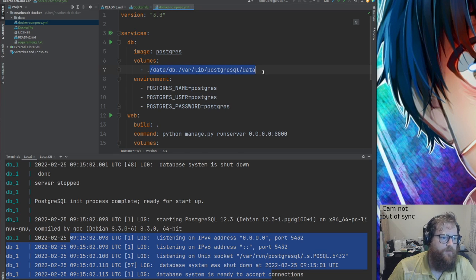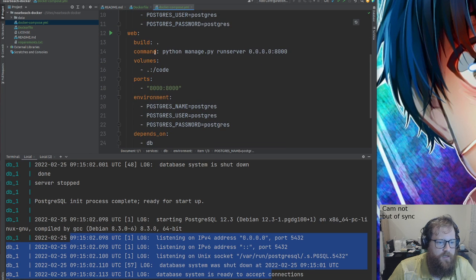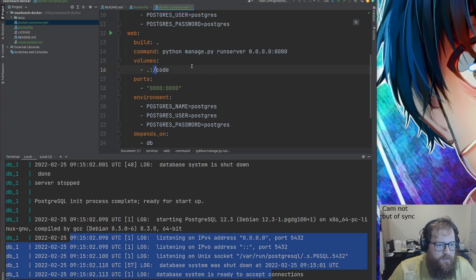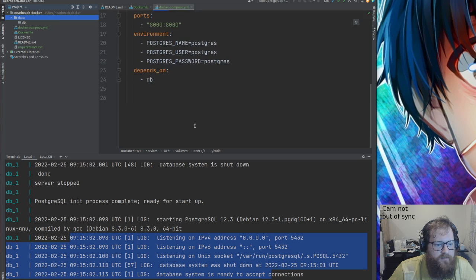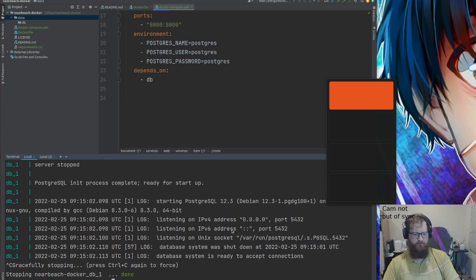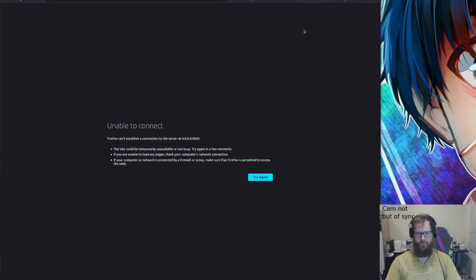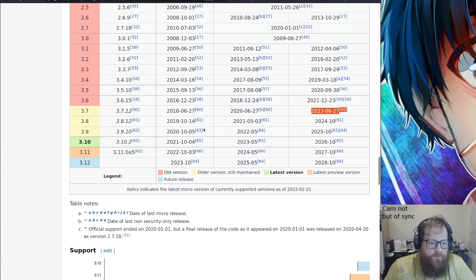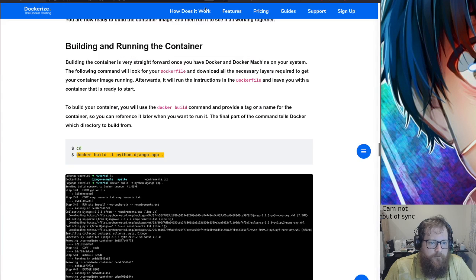Okay, so that's the volumes for the database. Alright, yep, that's fine. The Postgres command should be running the server. The volumes is under code. There's our data, there's our database. Alright, yeah. It's fine. Alright, I'll close this now. Let's go through this.